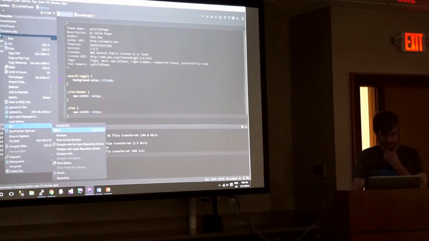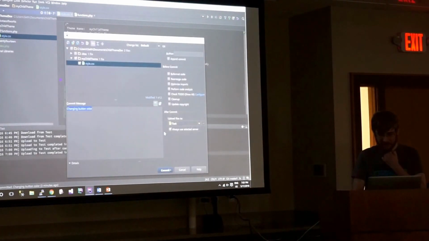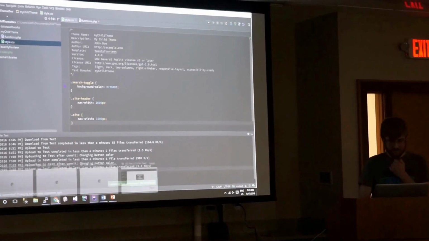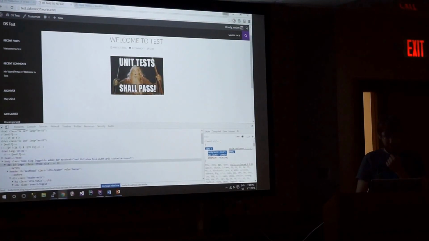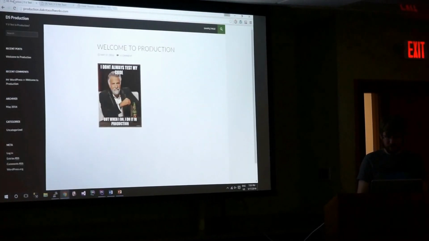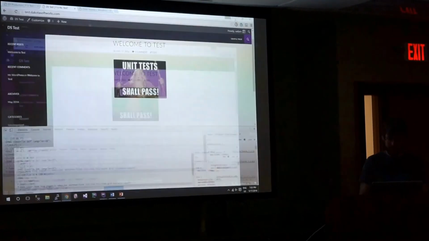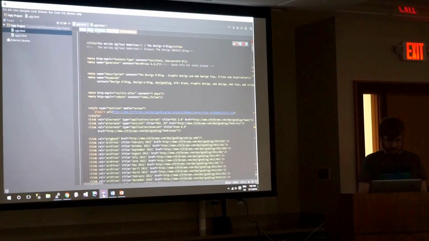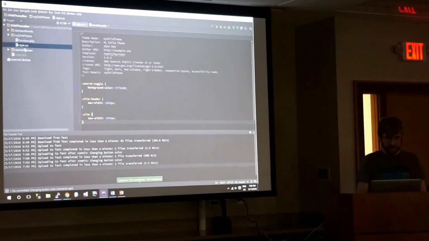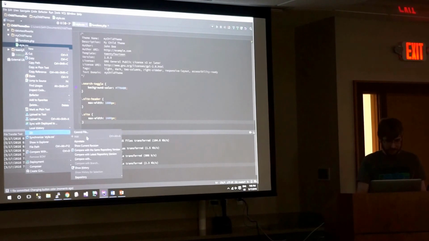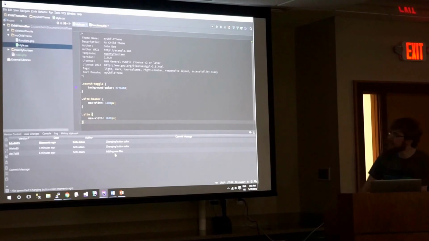So let's commit that, upload it to test. The settings are done. It actually still looks like this, but now let's take a look at the source control history for this file. So if we go to Git and show history, we see the list of the check-ins that we made.